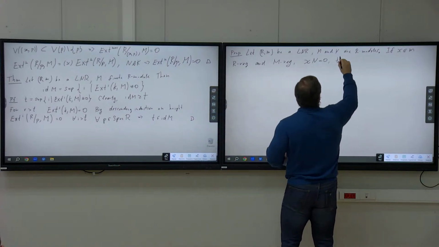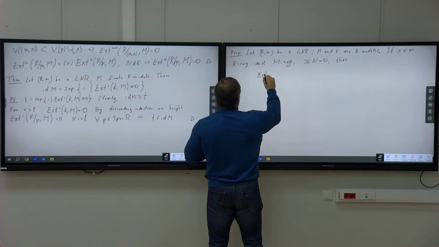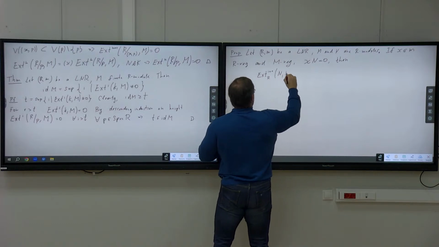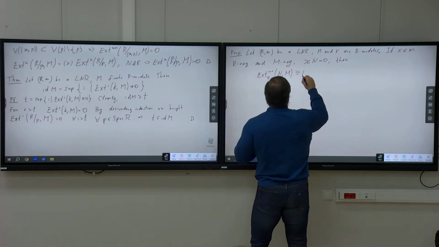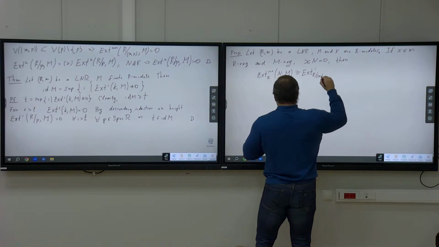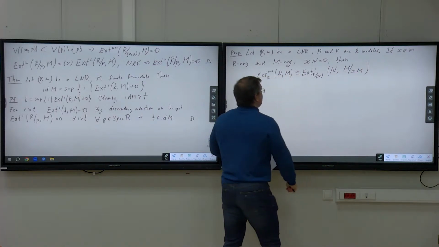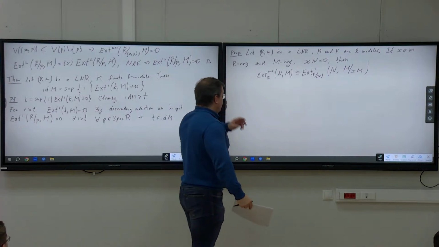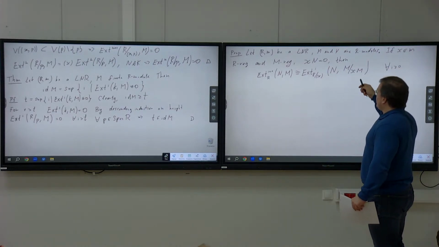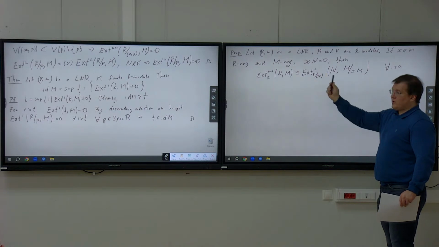So then we have an isomorphism: Ext with index i plus 1 over the ring R of M and N is isomorphic to Ext with index i over R modulo x of M modulo xM and N. Now, this is for any i greater or equal than 0, but there is a kind of trivial remark: how I consider N as a module over R modulo x, but x is acting trivially, so it's naturally a module over R modulo x.